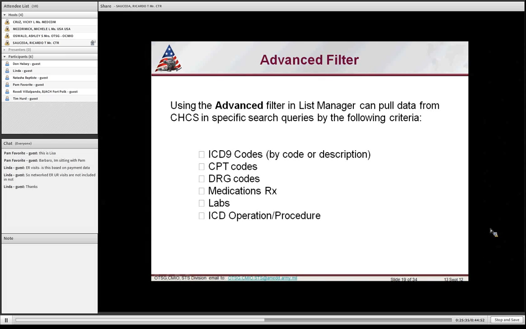9 times out of 10 when we talk about ICD-9, CPT, DRG, we're talking about user managers who want to know about trends, rates, stats, about what's going on within my clinic, my team, and/or my facility. This advanced filter is great for user managers because they can pull that specific data. For providers, it's a great option to pull, okay, what's going on with my patient in the lab section, what was his medications, and/or procedures.